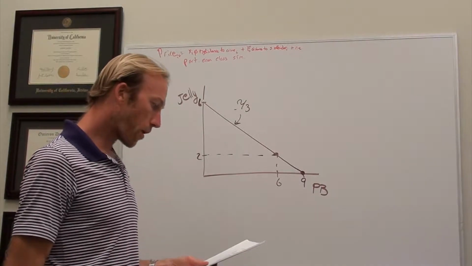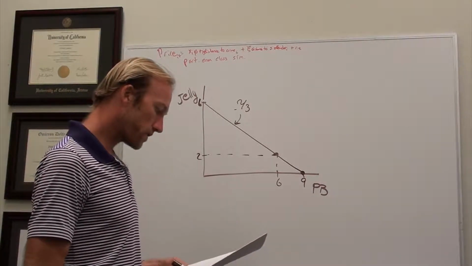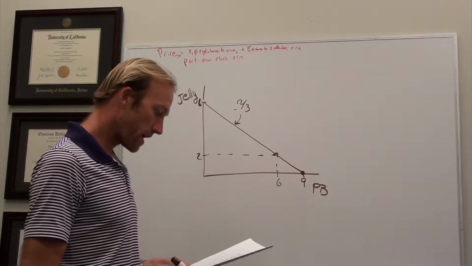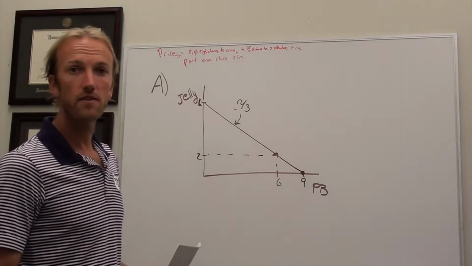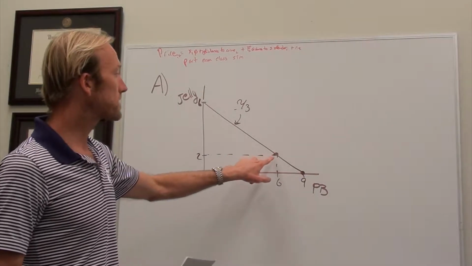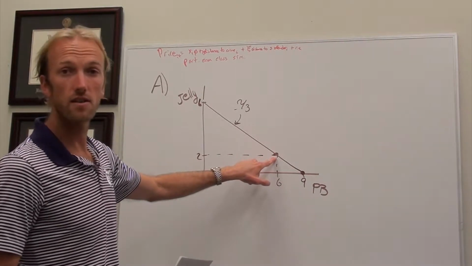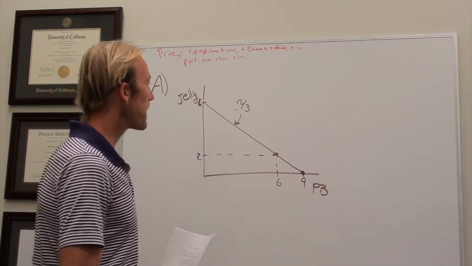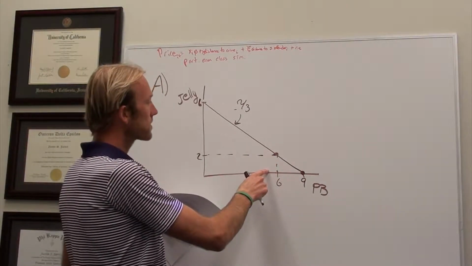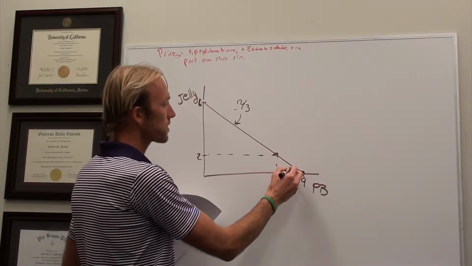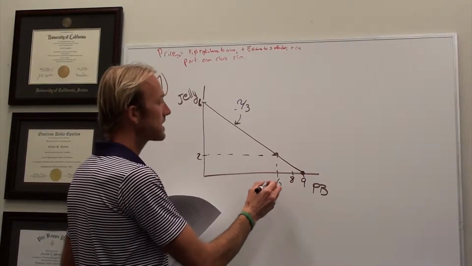Okay, and now in part B, we are going to ask what happens when the price of peanut butter increases to 6. So we can do this relatively easily mathematically. Remember, we still have the endowment point that's still accessible for us. But if I now sell 2 jars of jelly, I can only buy 2 jars of peanut butter. So this takes me down to 8.